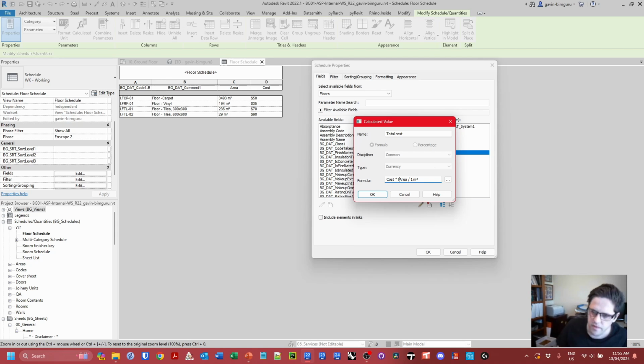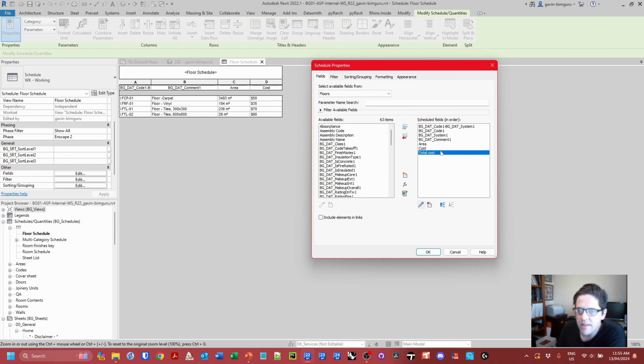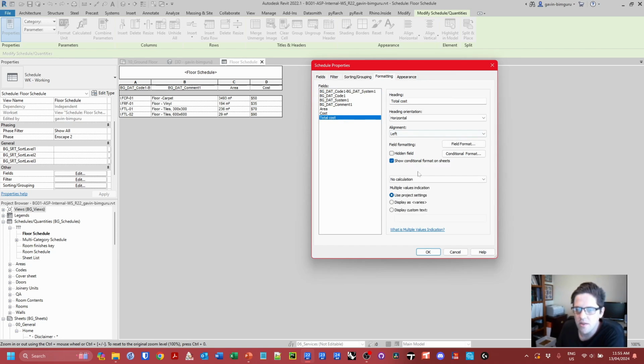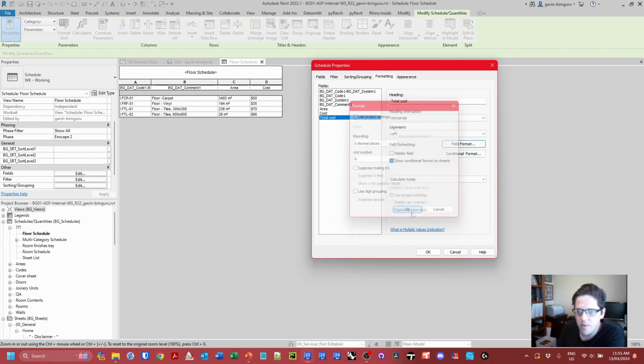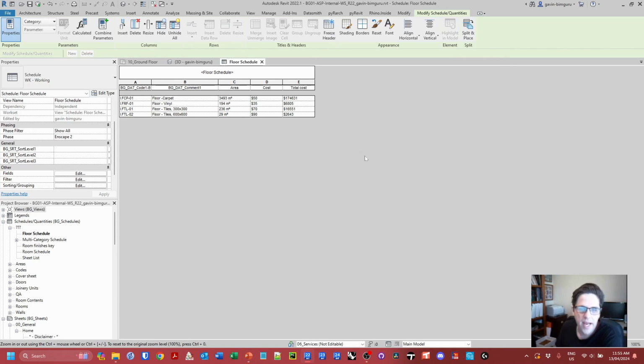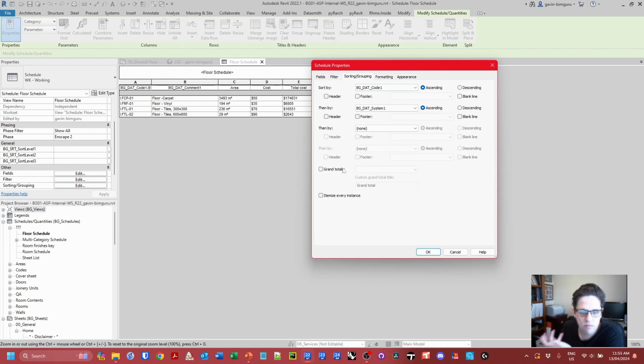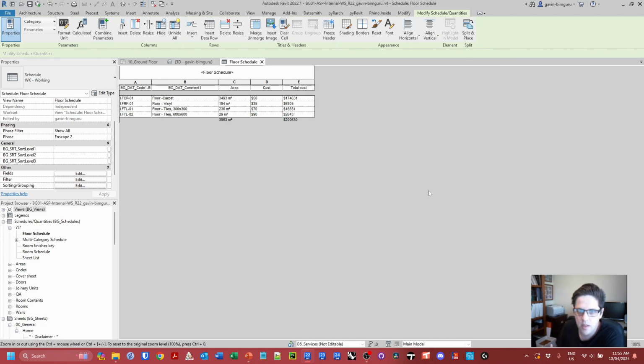If you want, you can also force order of operations with brackets. But we can see now that's my total cost, which I then need to total, field format, 0 decimal places with the Australian dollar symbol. And now I have a combined cost takeoff. The last thing we need, of course, is the actual total. Bang. I know how much my floors cost me. $200,000. My gosh, that's a lot of floor.